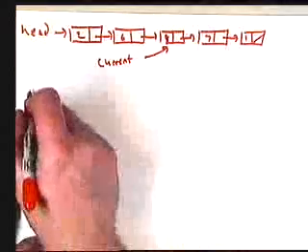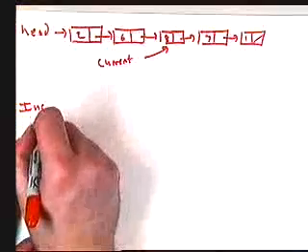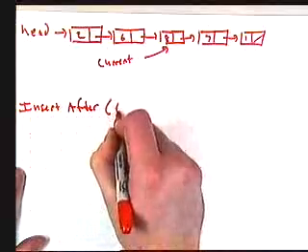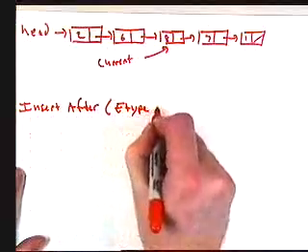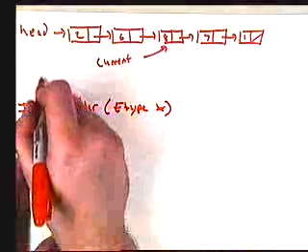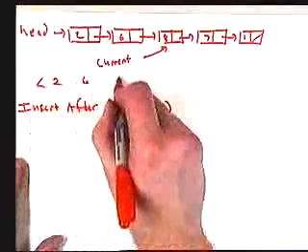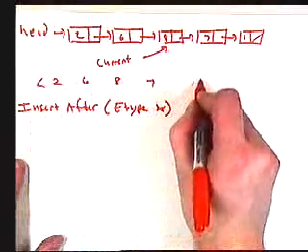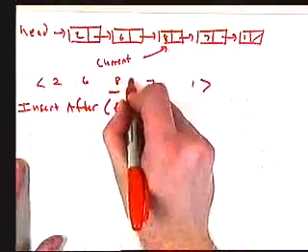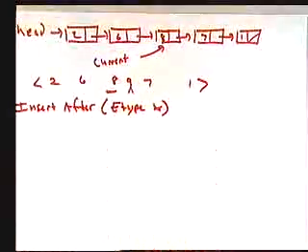And what we're going to code at this moment is insert after, which takes in an E-type X, and inserts after the current position. Conceptually for our list here, let's say we're going to run insert after 9. If I have here 2, 6, 8, 7, and 1, and I want to insert 9 after the current position, what I want to do is put 9 between 8 and 7. That's my goal here.